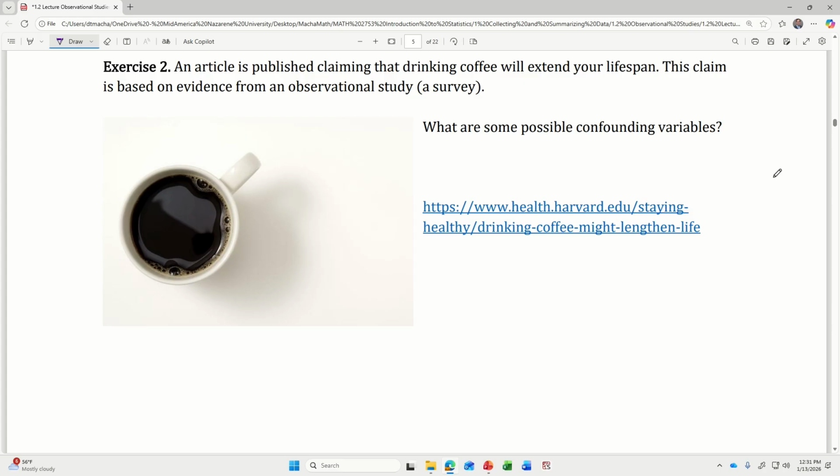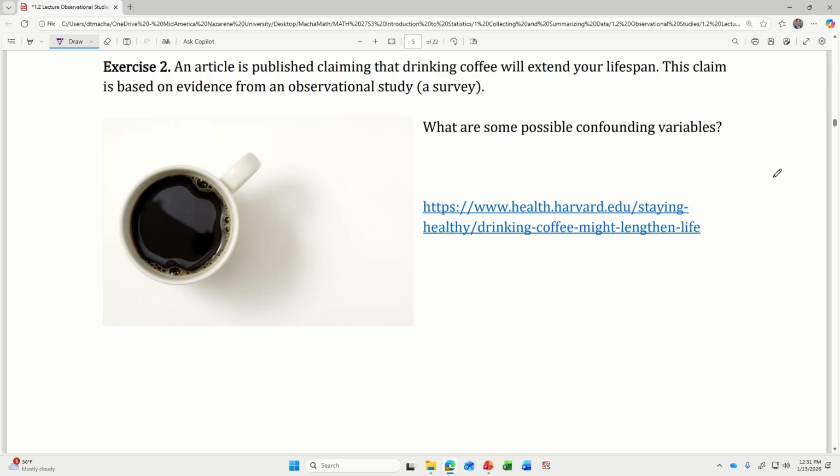Culture? Yeah, culture. That's another great possibility for a confounding variable, right? I'm just taking a guess here because I always hear about Colombian coffee beans, but maybe it's part of Colombian culture to drink a lot of coffee. But what if Colombians also have a healthier diet than the general population, right? Then it would be the Colombian culture of healthy diet that's causing the extended lifespans, and it happens to correlate with increased coffee consumption, not necessarily the coffee itself.